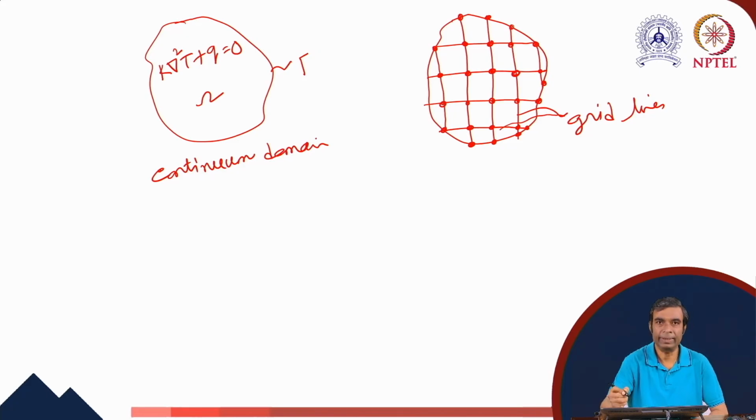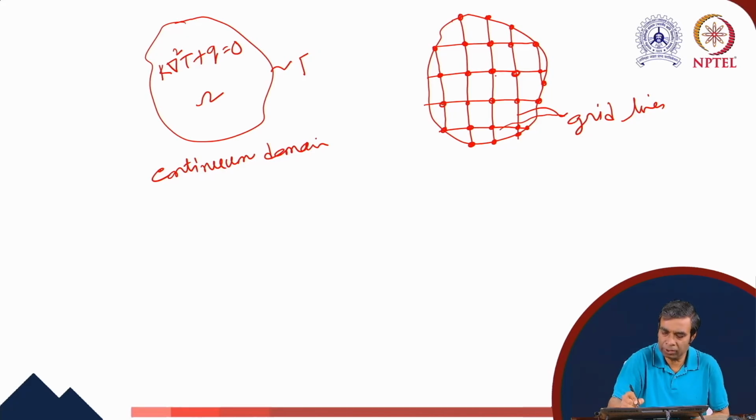So in this case, we find that there are two families of grid lines, one family of vertical grid lines and other family of horizontal grid lines, and we say that the mesh which we are showing here is an example of a structured mesh where we can clearly discern the individual grid lines.